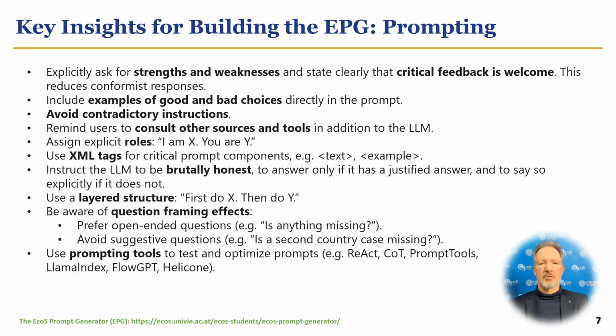Third, structure the interaction deliberately. Assign clear roles to user and to the LLM, and break complex tasks into sequential steps. Fourth, design questions very carefully. Open-ended questions can expose blind spots, while suggestive questions often generate self-confirming responses. So open-ended questions definitely are the better choice here. And finally, enforce discipline and iteration. Instruct the model to answer only when justified, to say so when it cannot, and remind users to validate outputs with other tools and sources.